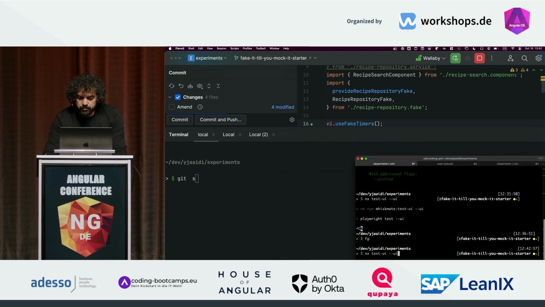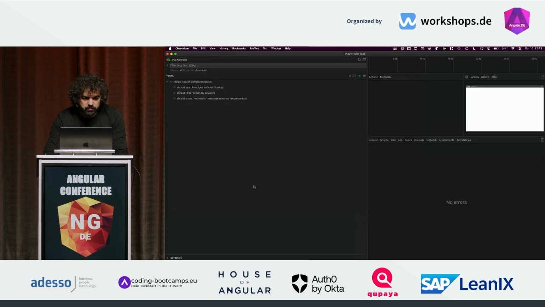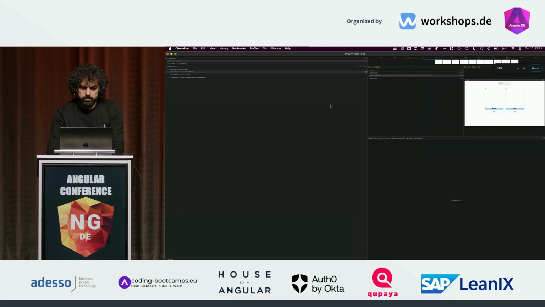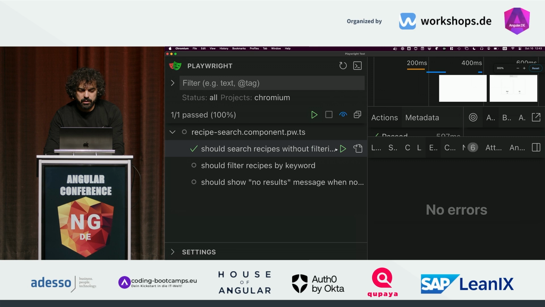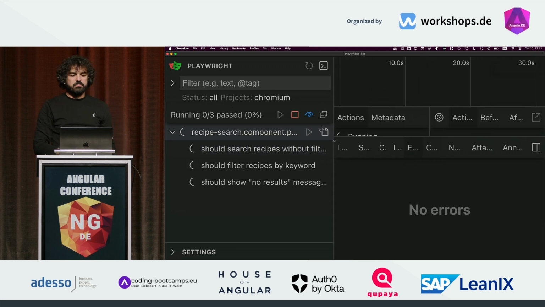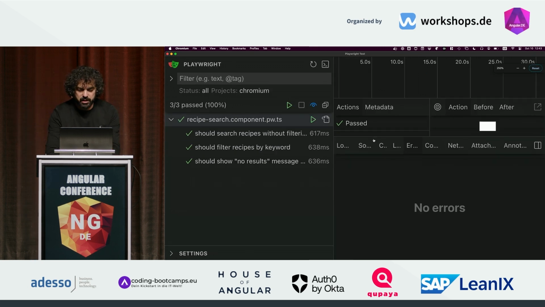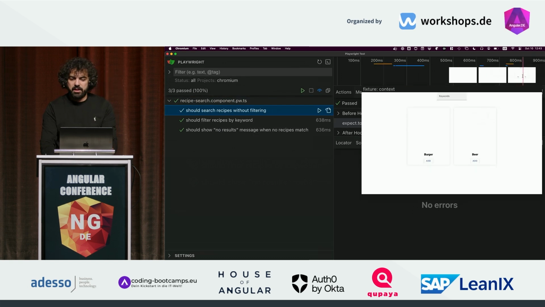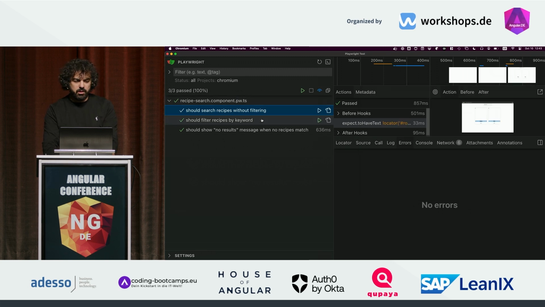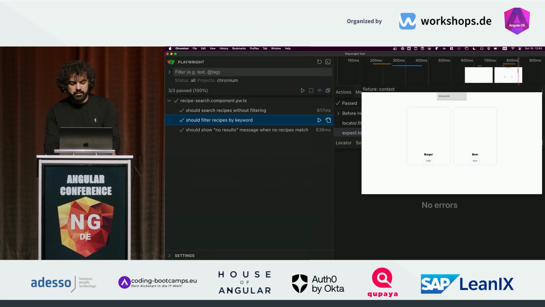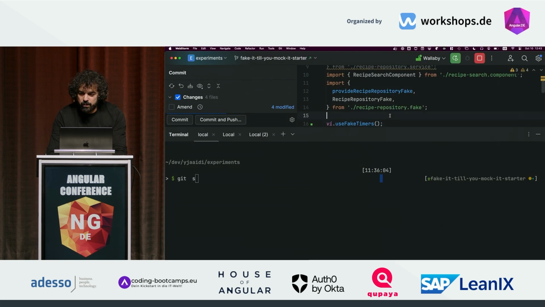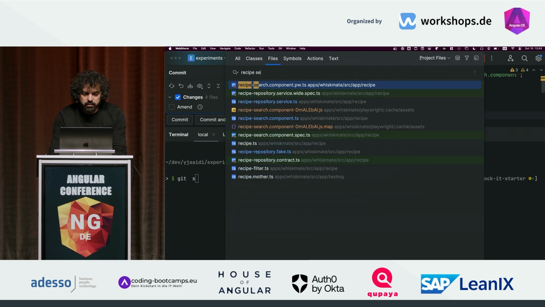I'm running my test here, and look, this is, oops, sorry. Oh yeah, I switch. And here you can see that, okay, I have all my tests are passing in Playwright, and this is really filtering the recipes here, and I can see that, okay, this is just showing them all. Here I'm filtering with burger, and I can play around with my fake in my Playwright component tests, which are just here, search.